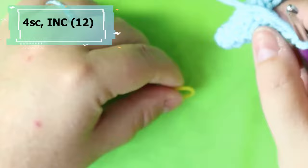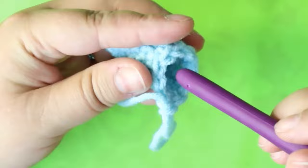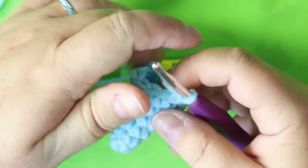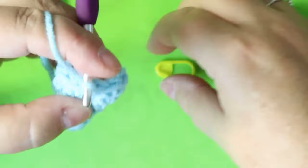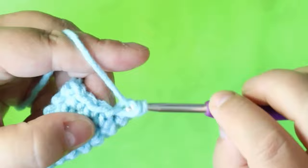Next round is going to be four single crochets and an increase, and this will bring you up to 12 stitches. I am just going to tuck my tail down in there because it gets super annoying. That's number one. That is four single crochets, and then your increase. And repeat.